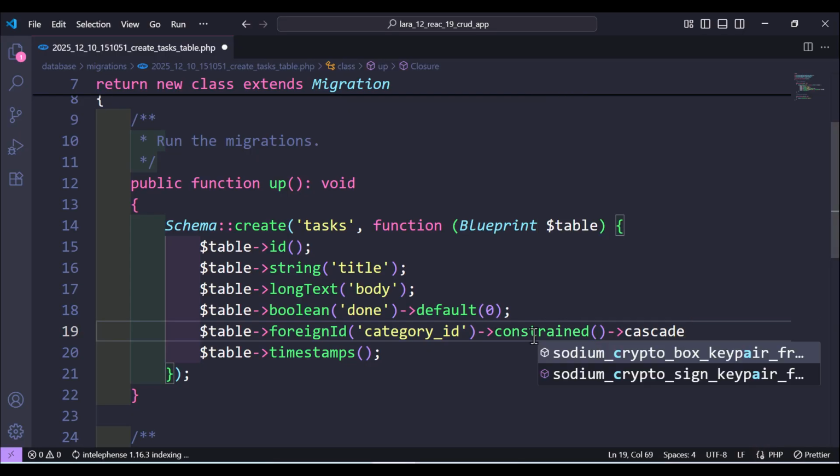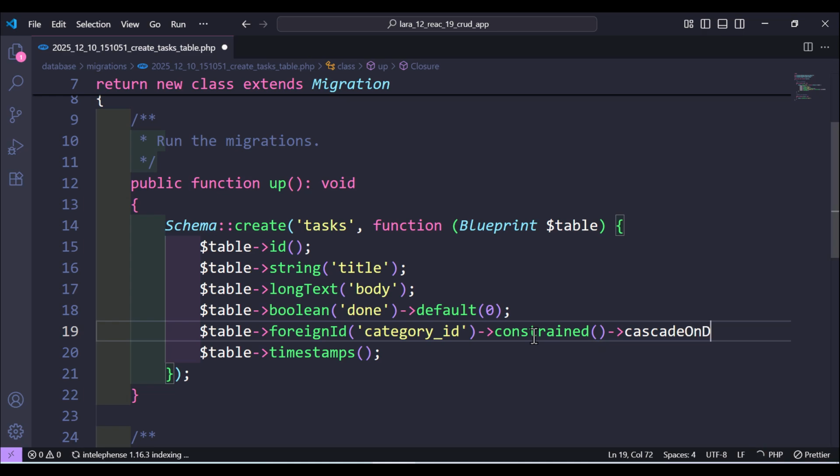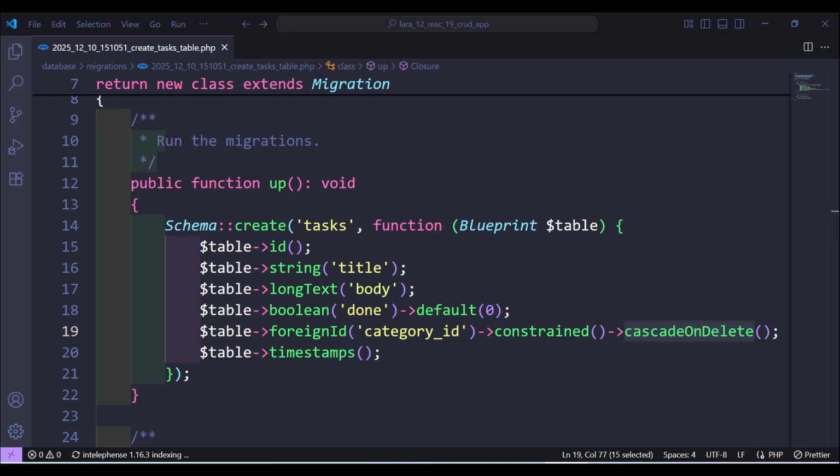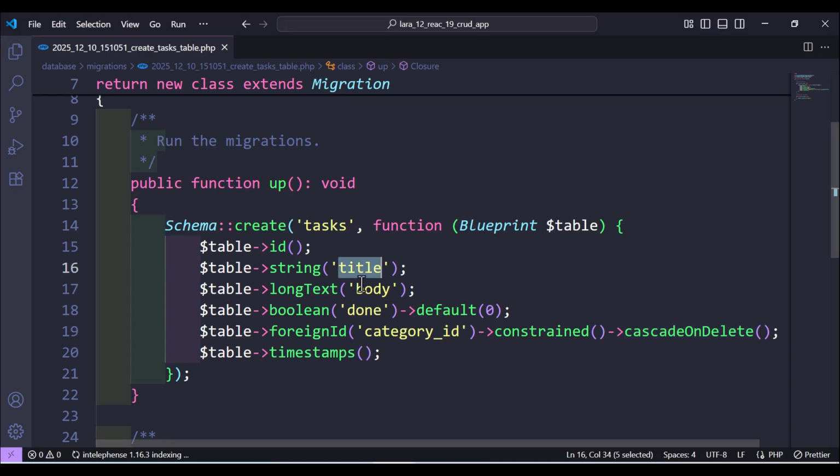So you have foreign ID, which is the category ID, constrained, and cascade on delete. So that's all for our migration, which is the task. We have the title, the body, the done, and we have the foreign ID. That's all.